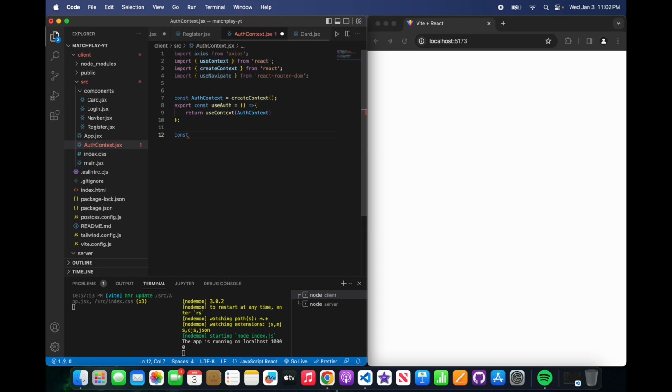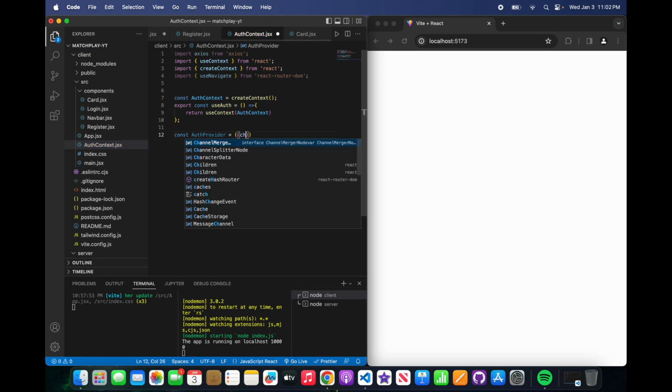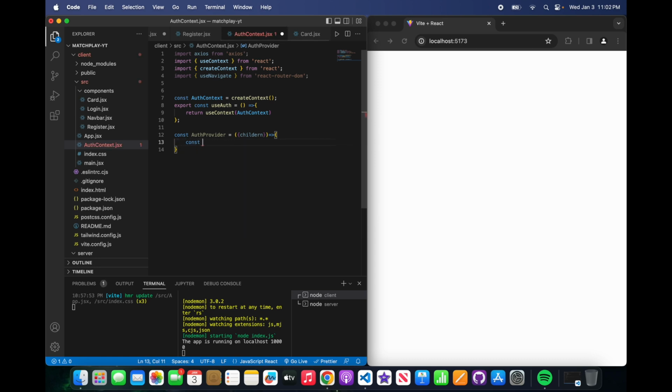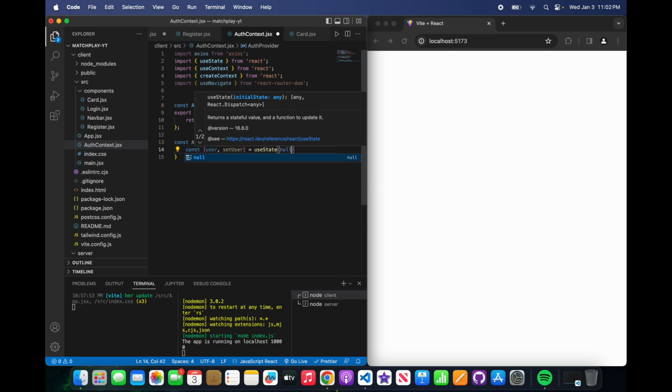What we want to then do is say const AuthProvider is going to equal children. So whatever is enclosed within our AuthContext is basically the children. And we're going to say const user, setUser is equal to useState. So we're going to be using state functions. useState null.